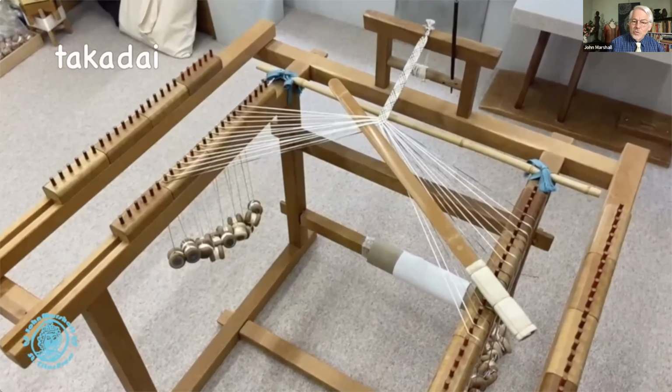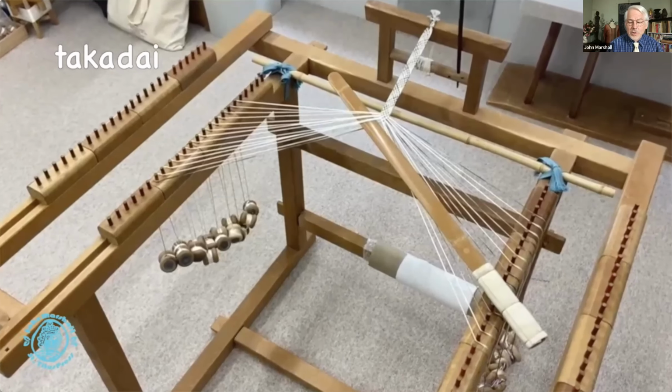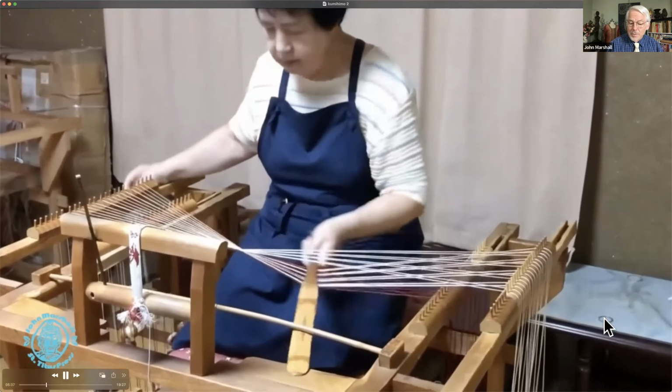This one is used to create more fabric-like, yardage-like, flat pieces for the most part. Okay, and what you'll notice, taka means tall or high or upraised, and quite often a very large one, the craftsperson, the knotter, will be sitting quite a bit off the floor to allow everything to dangle off the sides. The other thing I'll ask you to notice are the little pegs along the side, and these pegs are used to separate and keep the bobbins in order.